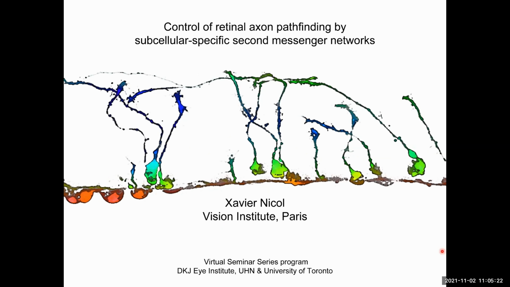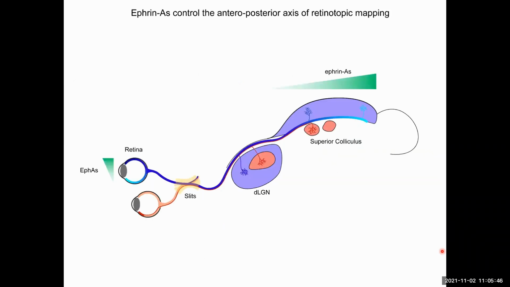What is important to us is to understand how they can specifically regulate one of their downstream pathways, so axon pathfinding and retinal axon pathfinding, without affecting the many other cellular processes that they regulate. So we're going to talk about cyclic AMP, cyclic GMP, and calcium today, and mostly focus on what they do and how they do it in the visual system.